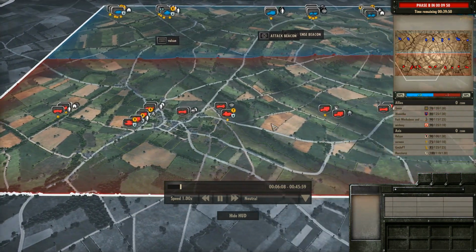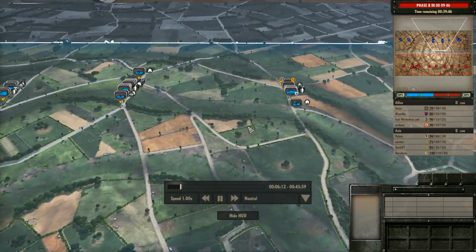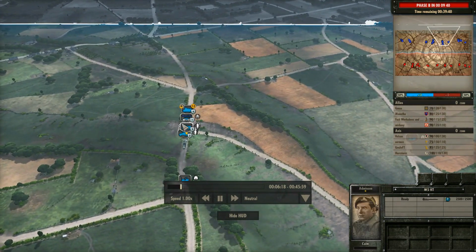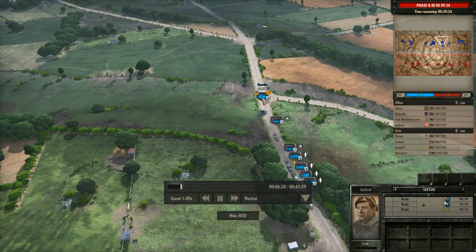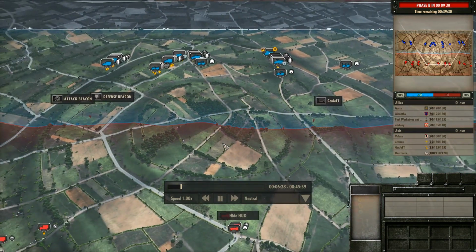Vulcan has the far left. In front of me, kind of curious. There's Gonzo to my left. And here is Mono. That really annoying Sexton. I got a couple 6-pounders.